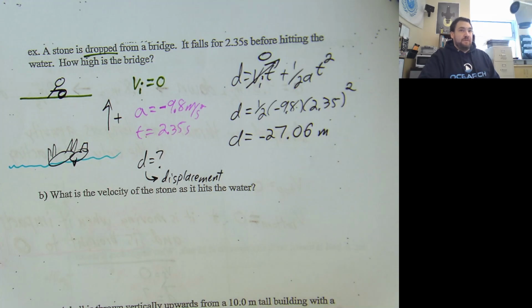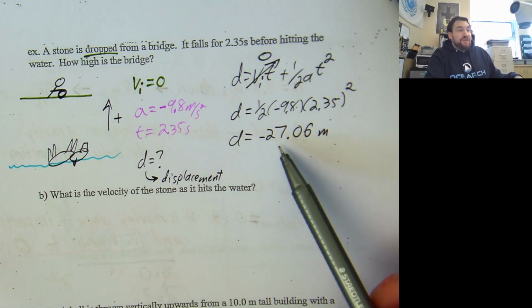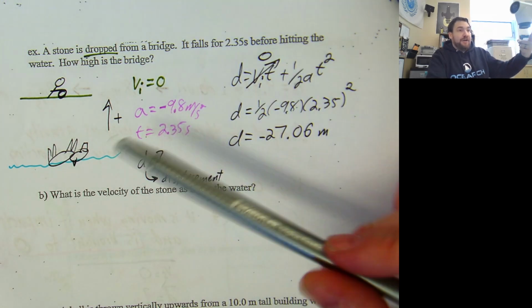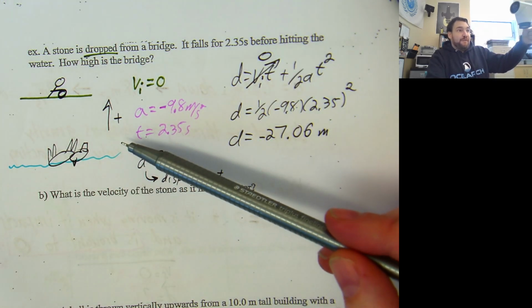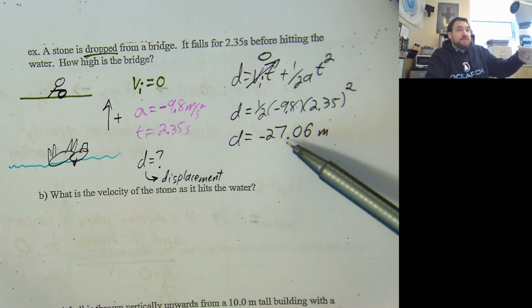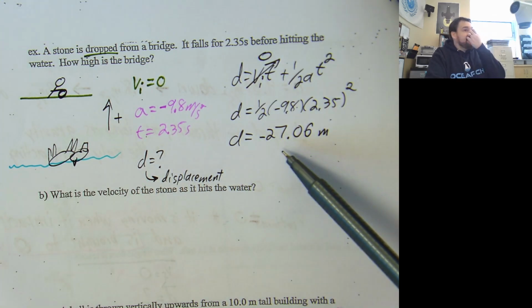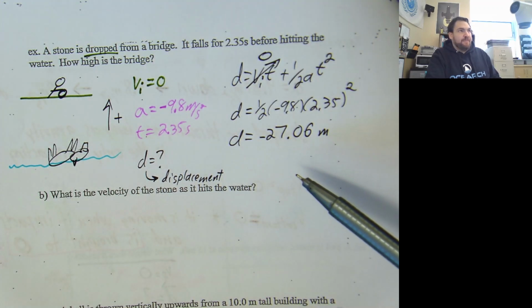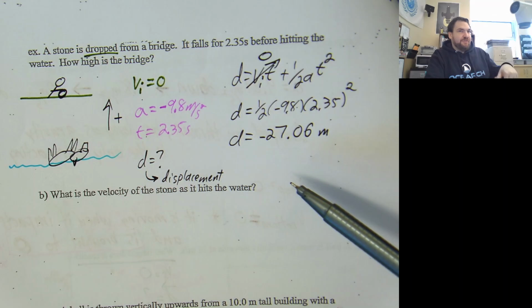This is not a trick question. In this problem, what's moving? The rock. So what you have found here is the displacement of the rock. The rock was dropped, Alana called up positive, so for the falling object, the displacement should be negative. It went down below where it started. So this makes a lot of sense. It doesn't make sense for you to say, oh, well, the height's negative 27, because that means the bridge is under the river.